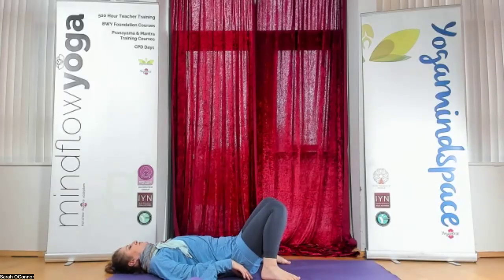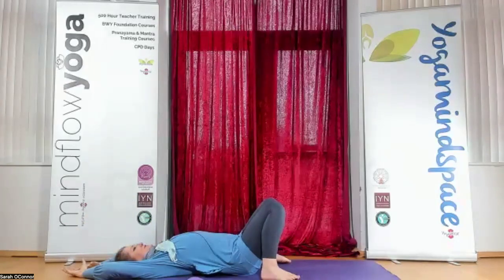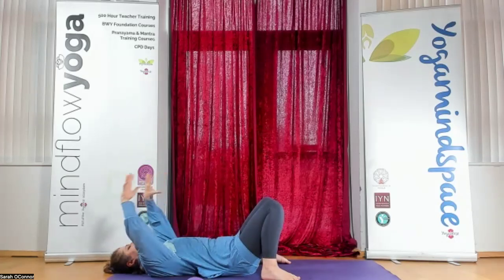Good, and as you rock away, sweep the arms over so you get a nice big curve into the spine. Hold the breath in. And then exhale, feel yourself pressing the back into the floor. Inhale, rock away, hold the breath in at the top.